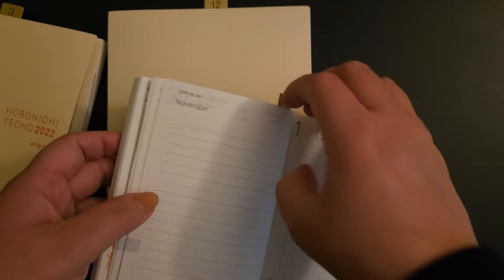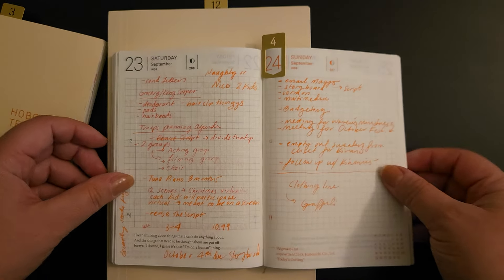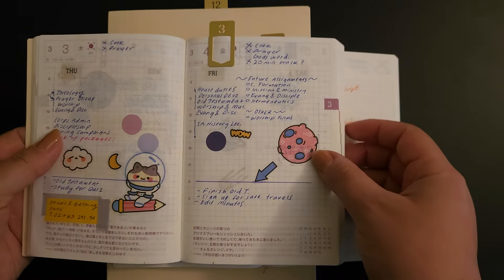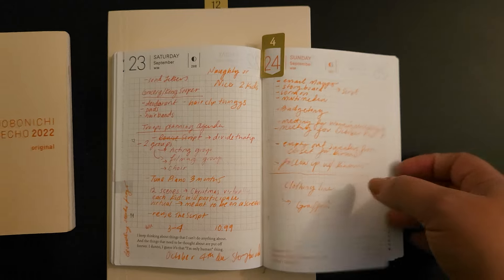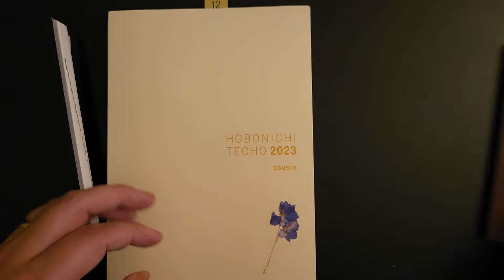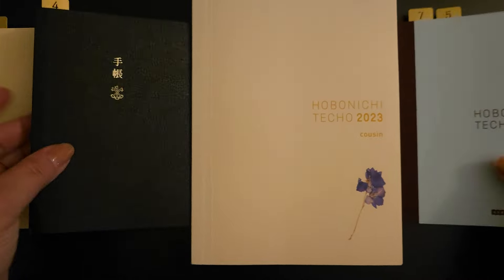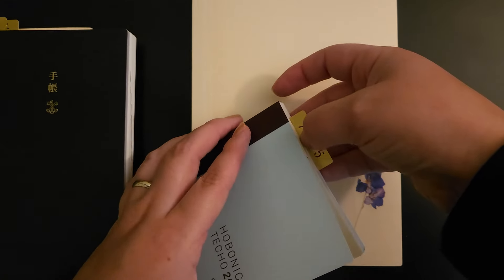So I barely used it — this is the last day I used it. I disliked it so much you can see it in my handwriting. Looking at my previous one, I actually tried to make it nice and enjoyed it, but this one I didn't enjoy one bit. So that was the end of that, and this was my last planner for 2023.